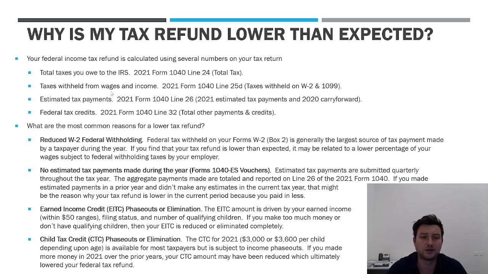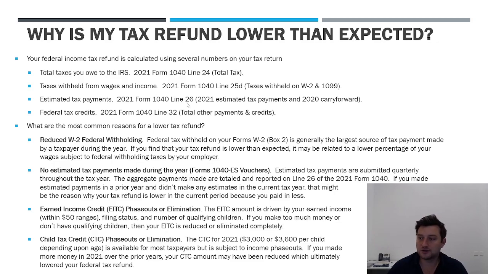And then lastly on the list, again, we're still looking at page 2 here. Line 32 is an aggregate of the total amount of other payments and federal tax credits that you might be eligible for during the period. So things like the child tax credits, certain types of investment credits. These types of credits, again, are usually a dollar-for-dollar offset against your total tax liability. So they help reduce your overall tax burden and ultimately drive what kind of refund you're going to get at the end of the year, or whether you're going to owe tax.